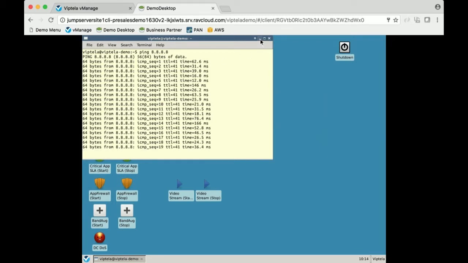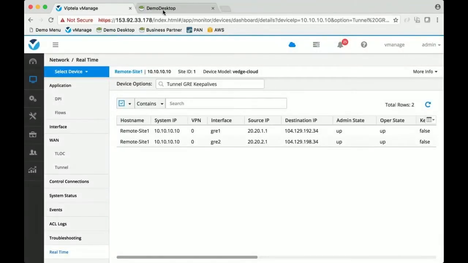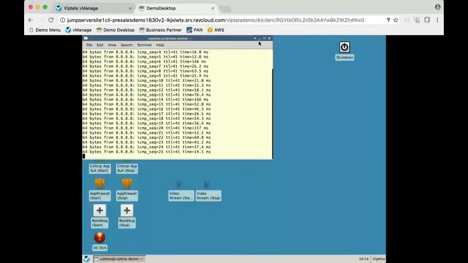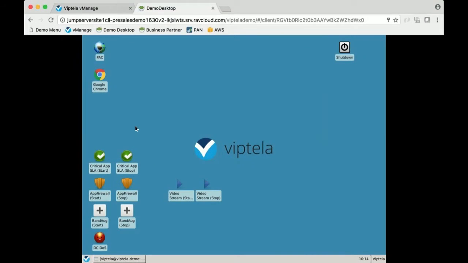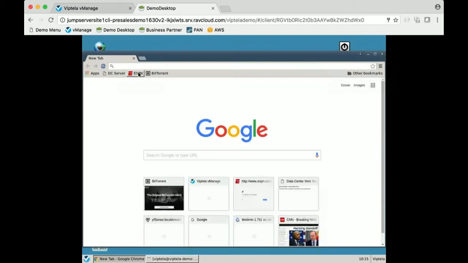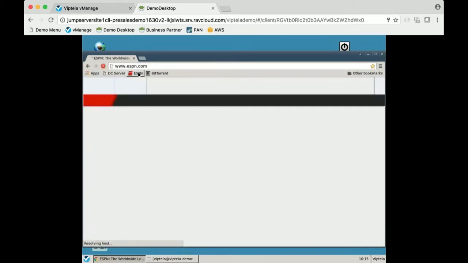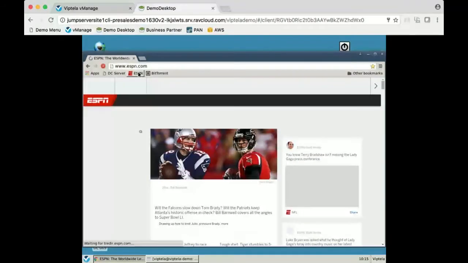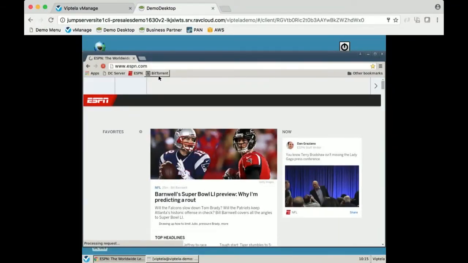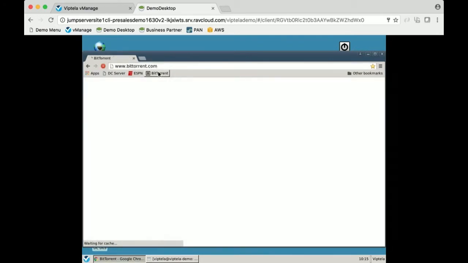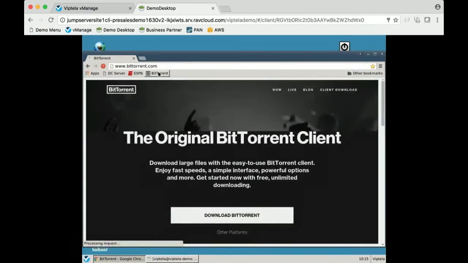Now, I want to embrace the cloud security. Actually, before going back to vManage, let me just browse and see that we have access to all the resources. For example, I go to ESPN. You can see that I get an ESPN website, and then I go to BitTorrent, and I get a BitTorrent website.